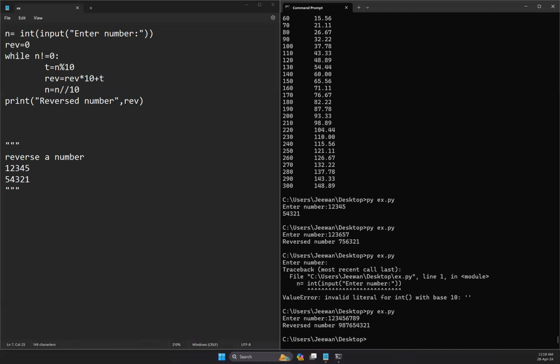Right. And then we discussed what happens when a break statement hits. When a break statement hits, the loop exits, even if the condition is true. Now similarly, let's see another one: what happens when the continue statement hits? Inside a while loop, if the break statement gets executed, the loop will stop.